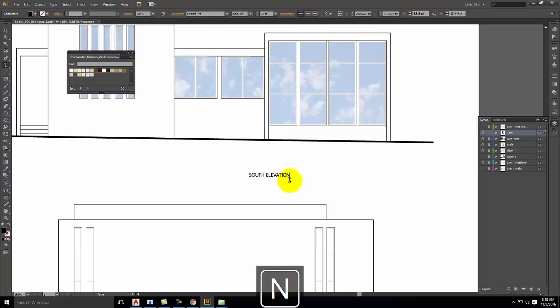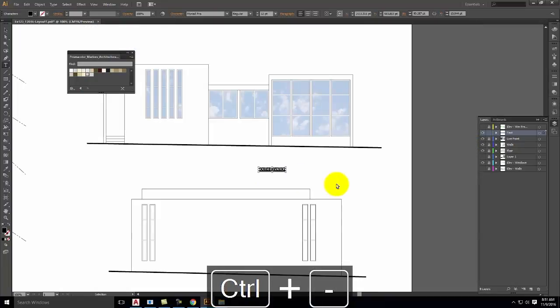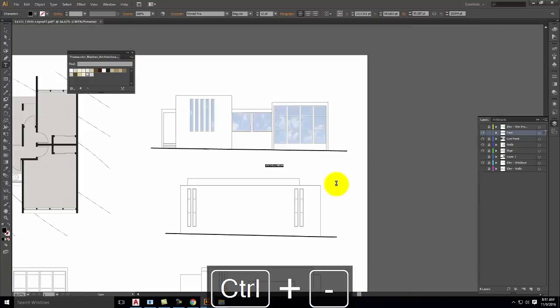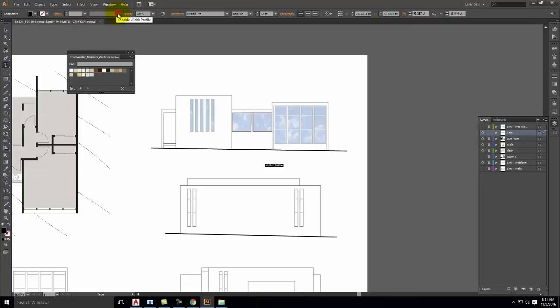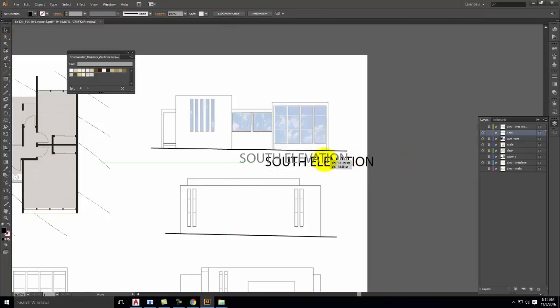Okay? So the temptation with text is always, oh, well, I'm looking at this drawing, and my drawing's so big, I really need to make huge text. So you come over here into the text, and you say, okay, I want it to be like, yeah, all right, that looks good, right? And we make these giant blocks of text, and we say, okay, that's the south elevation. Okay? When you print this out, it will not look good, I promise.